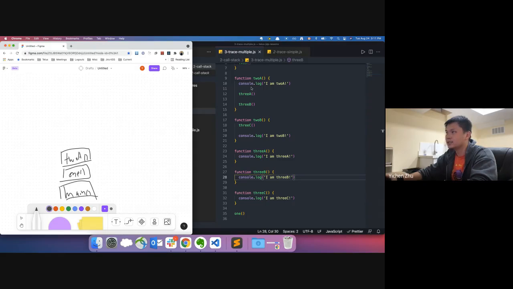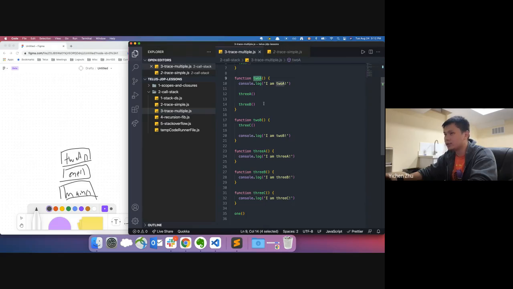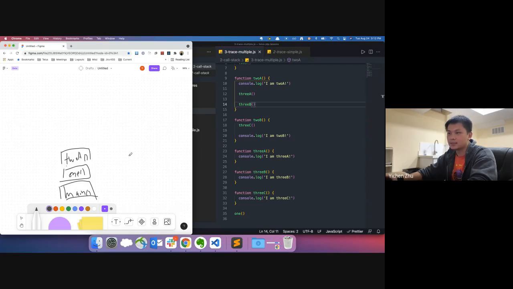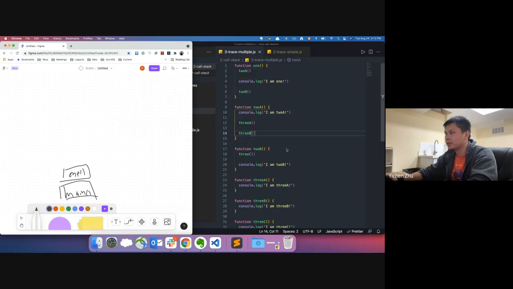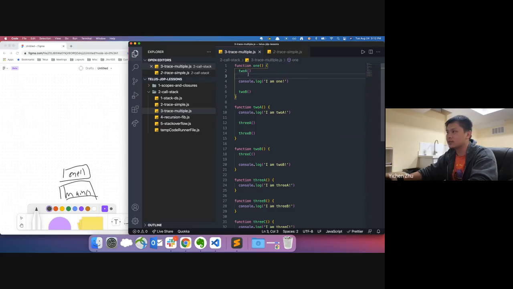All right, so 2a, we're at 2a now. There's nothing left here, okay? So 2a gets popped off the stack. Cool, right? So now we go back to 1, right? So the stack is helping us keep track. So 1, and oh, so we just finished executing 2a.